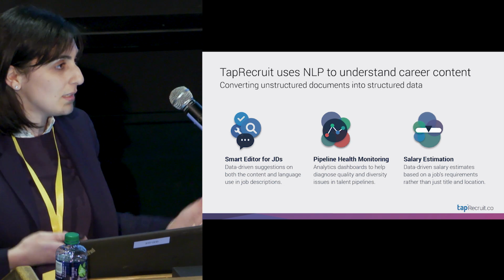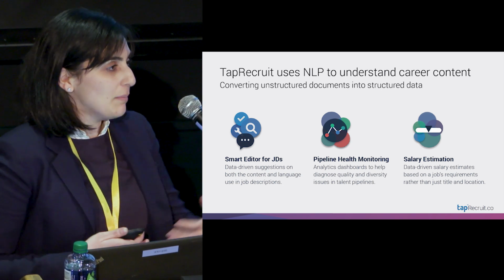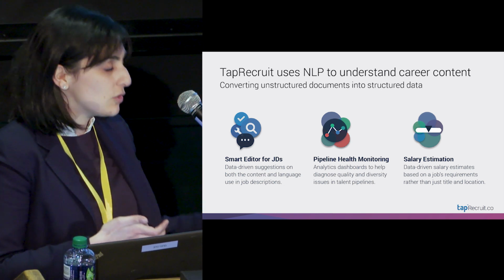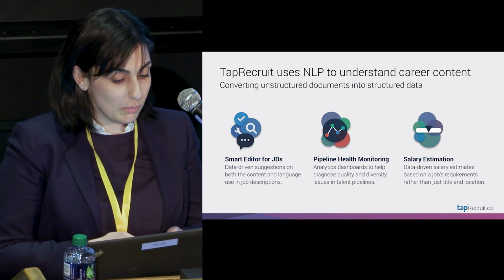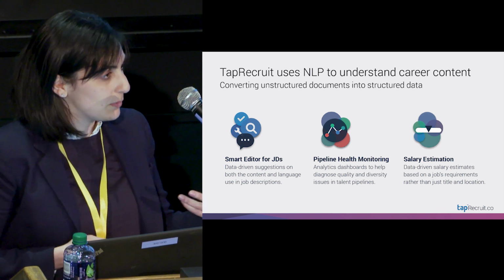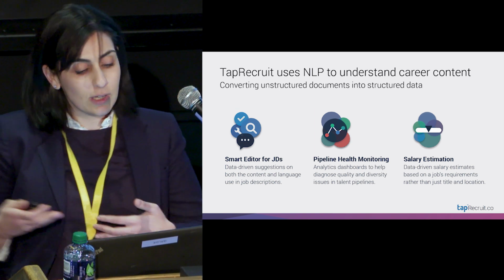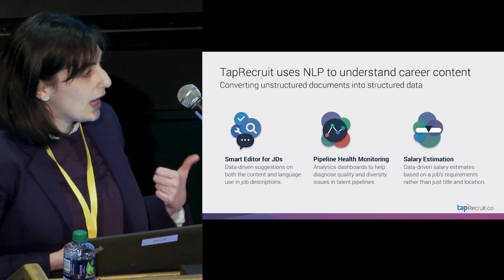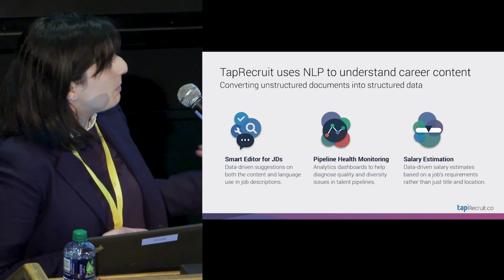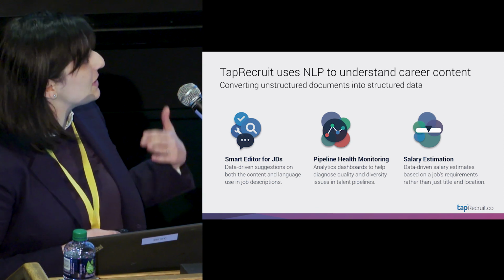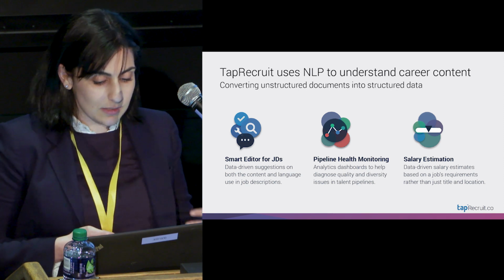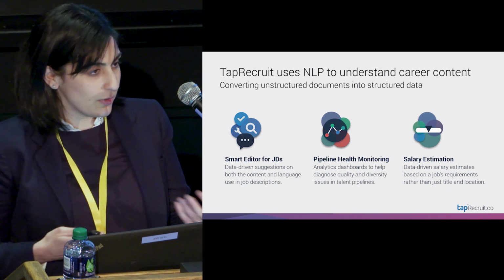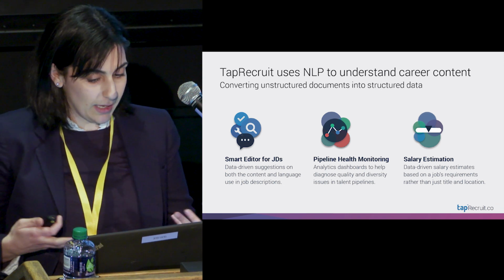And essentially what it does is it breaks down a job description into the language, into the skills that it's talking about, and tries to make suggestions based on what we know works in terms of attracting different types of job seekers, and what we know that doesn't work that seems to act as barriers to candidates. The second major mechanism we have is pipeline health monitoring, which is an analytics dashboard. And essentially what that does is it looks through your talent pipeline and tries to identify areas where you might be not acting very fairly, and there's a bit of bias creeping in.